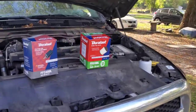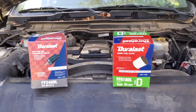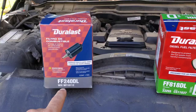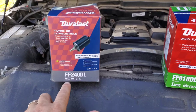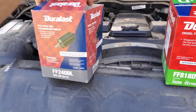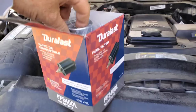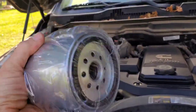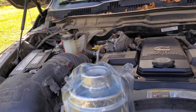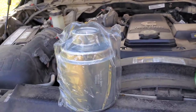I'm going to get down and dirty quick and easy. These are the two filters you need. This is a filter for back aft — the one that goes underneath the bed of your truck, FF240DL. It looks like an oil filter and it has this open portion right here because there will actually be a connection that goes to it.